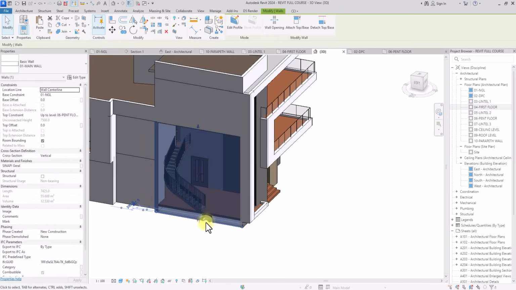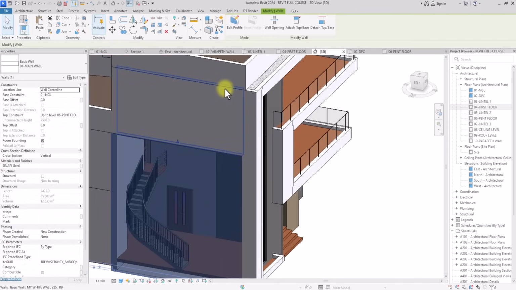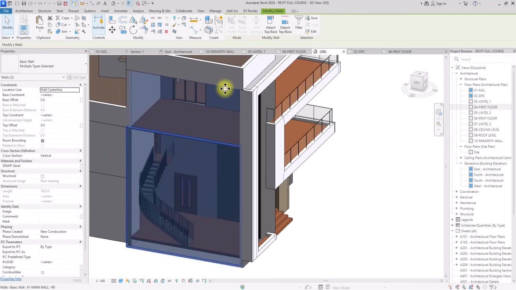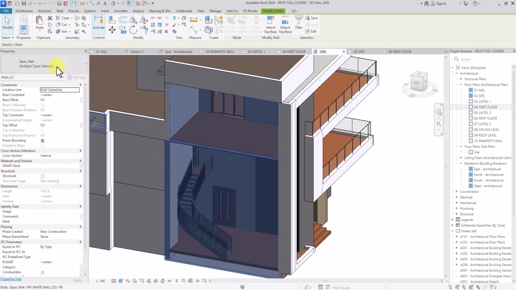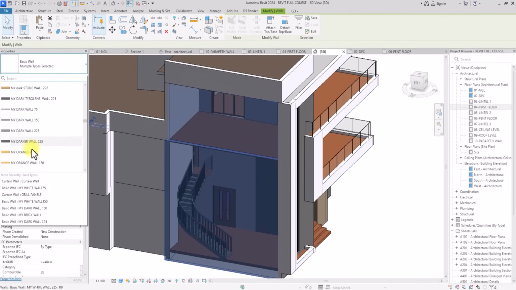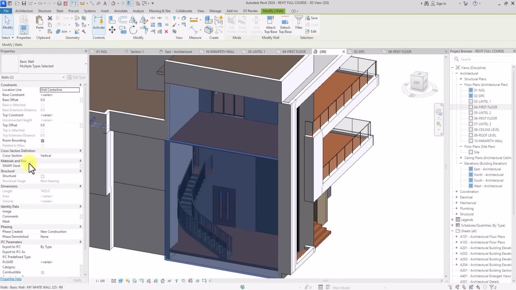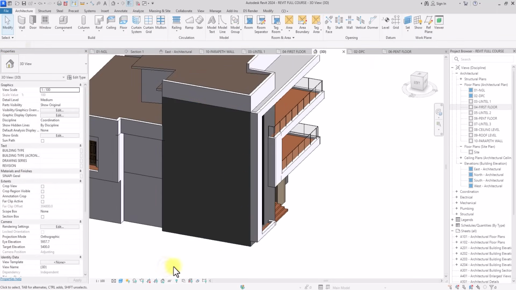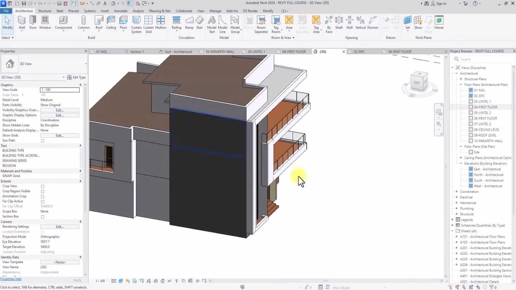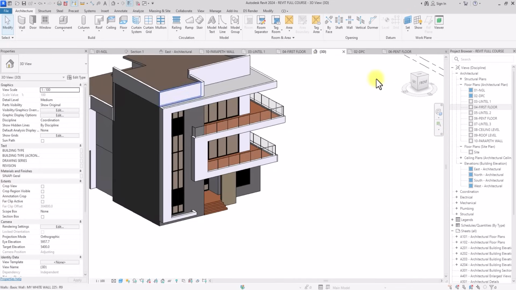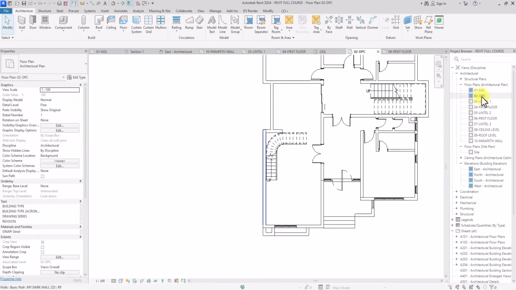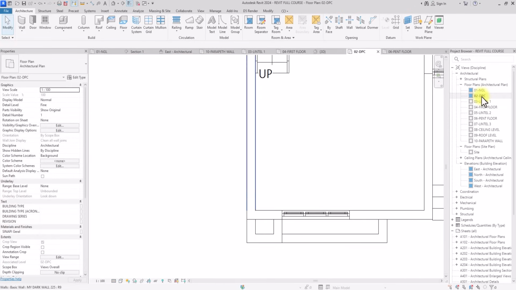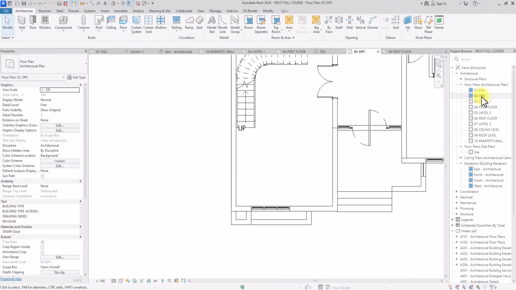First of all, I'm going to click on these two walls, and I'm going to change these walls to dark walls. So now I've changed them to dark walls. It has now given me provision to work on it as a plane surface. So I'm going to go back to DPC. Now I'm just going to start drawing a wall from here, a 75 mm thick wall from here.